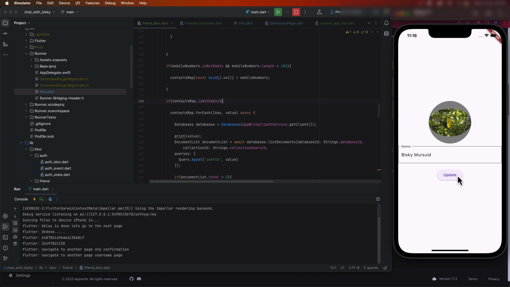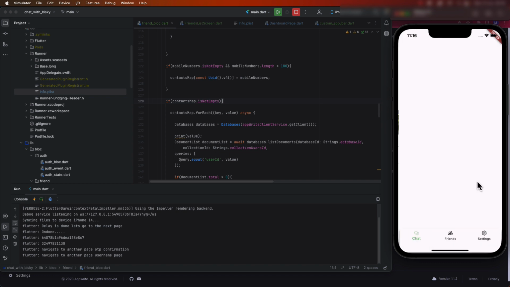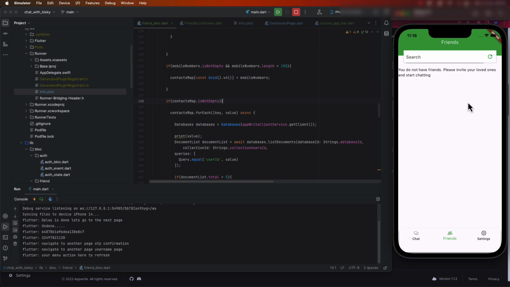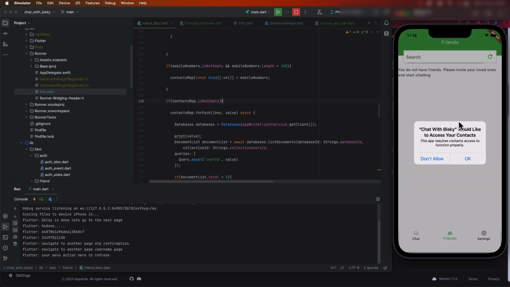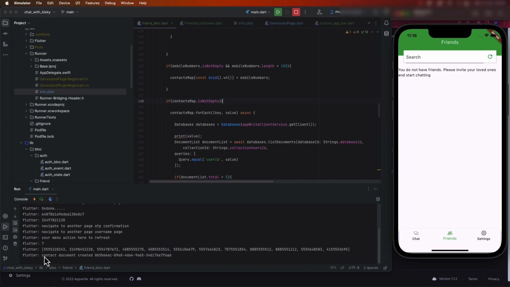And I just say update. So here, if I go here and I can click refresh and say allow, you can see now a new contact was created.